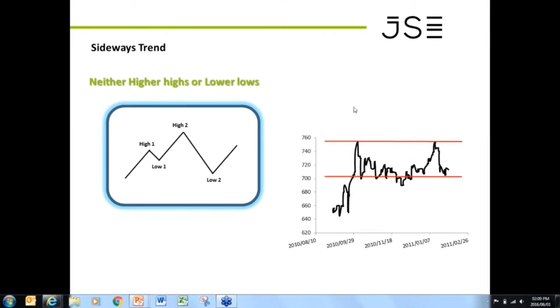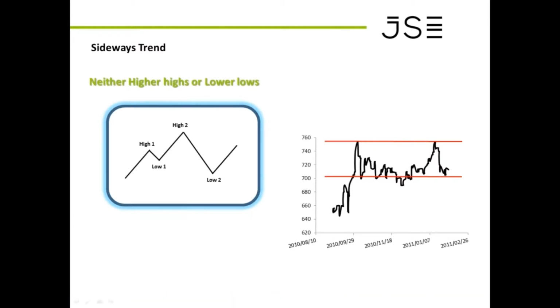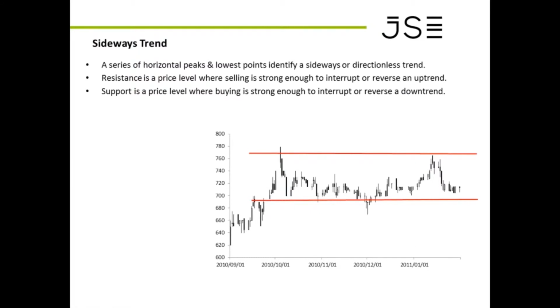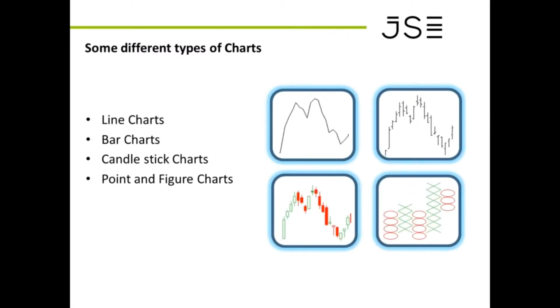And with sideways, it's neither going up nor down, it just continues to move in between a support and resistance line, and you can basically see that it's going sideways. There are a number of charts where you can go and look and see, okay, this company is going sideways. The next thing is the sideways trend. Basically, as I said earlier, there's support and resistance at the top and the bottom that you can clearly see, and it just keeps on moving sideways over a period of time. It could be 1 month, 1 year, 6 months. That would be a sideways trend. It is not going up and it's not going down.